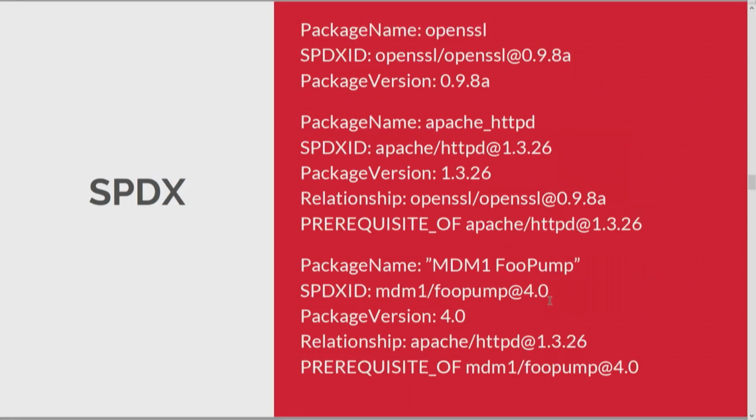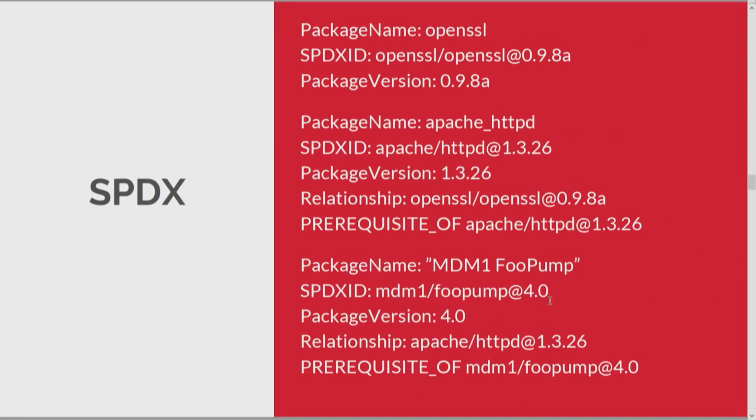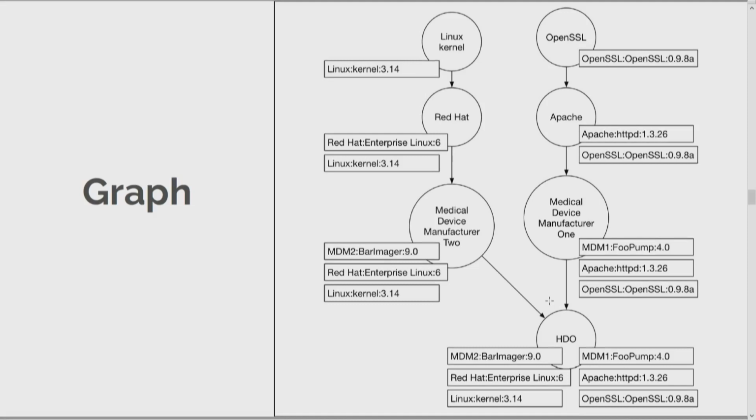Again, if my editing is correct, this is the SPDX version. SPDX does have an XML or RDF version as well, but this is the more texty one. I think it might be YAML, I'm not sure. But again, there's a relationship built into SPDX, and I chose prerequisite of. I'm not sure that's the right relationship, but this is saying the same thing, right? A human is going to read this maybe, and the tool might spit out something nice, but under the hood, it looks kind of like this, right? Here's a graphical version of it. The tree on the right is what I was just showing in the SWID and SPDX things.